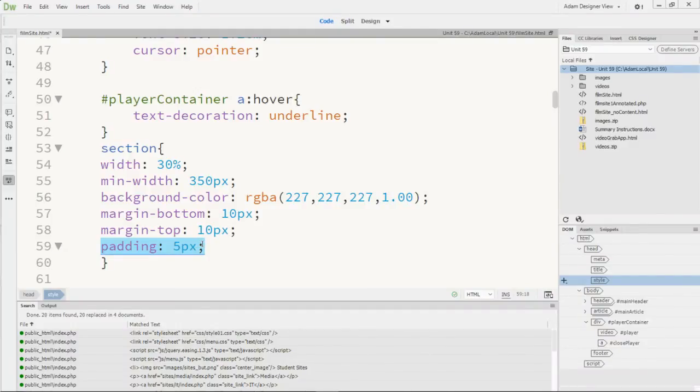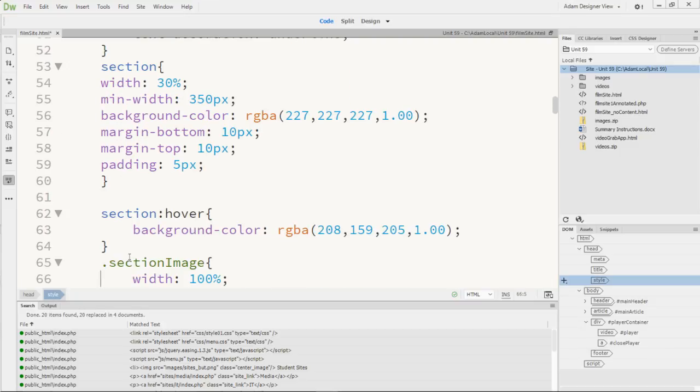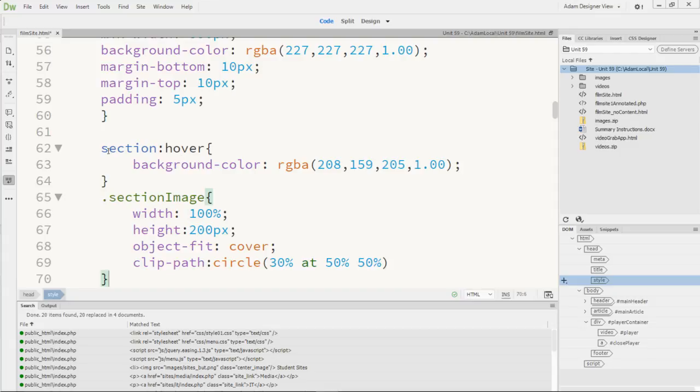As I said, a little bit of padding sorts the text out so that it's not butted right up against the edges. Section hover is how we add in hover states and other bits of information on any element in a page. Things like active, hover. So it gives you some interactive response without the need for JavaScript, which is quite good for some of the simpler stuff.